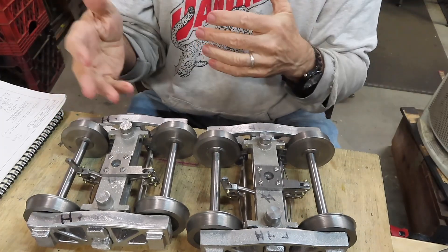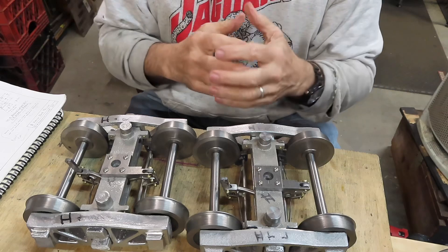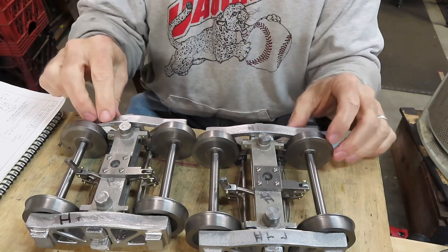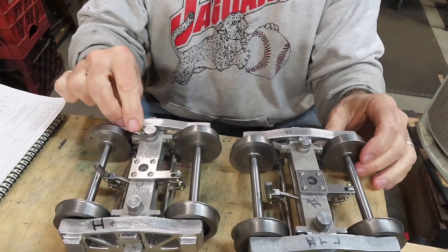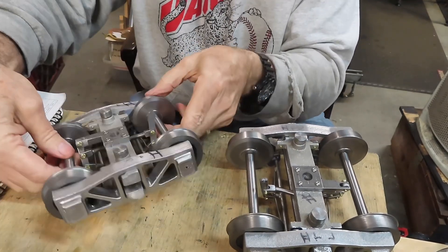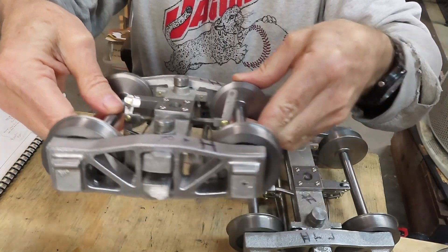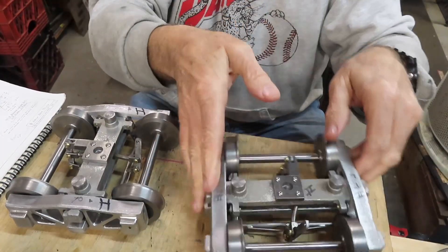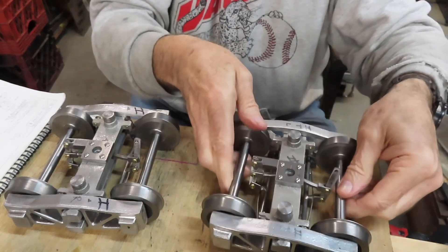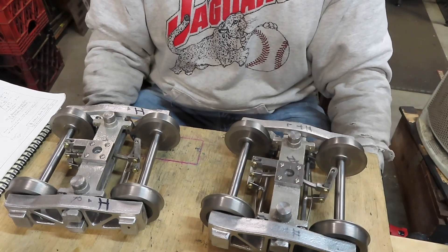I do need to Loctite the wheels in place. The next episodes will be working on the actual frame of the flat car itself, the bolsters, and there are a zillion details in these things. But the trucks are to me the most interesting engineering part of it, and I'm really thrilled with how they came out — they look very cool. It was a blast building these things over the last couple of months. All the little parts and pieces that go in there — it's a really neat design. The brakes do work and it's going to be cool to put them all together.